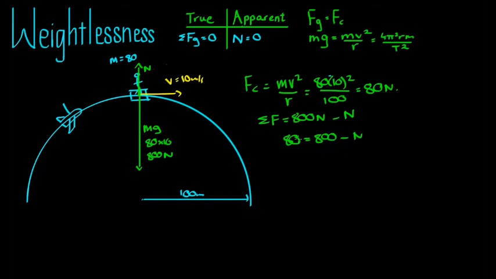So here we see, this is the net force on the object, which we know because it's moving in a circle at 10 metres a second and a radius of 100 metres and a mass 80. This is the gravity force and this is the normal force. The gravity force and the normal force, by the rules of circular motion, must sum to 80 N. If they did not sum to 80 N, this object would not truly be moving in a circle. So the gravity force is counted as positive. The normal force is counted as negative. 80 equals 800 take away N. N equals 800 take away 80. N is equal to 720 N.